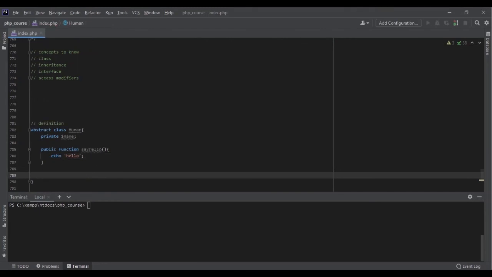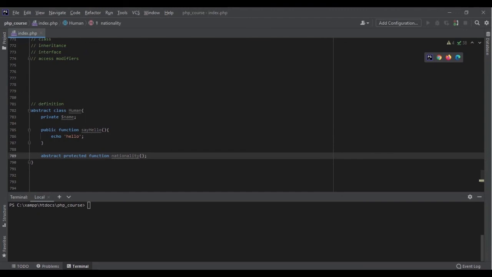As I said before, we could also have methods that are not defined, like an interface. And in order to write such methods, we should use the keyword abstract. Abstract, protected, then we use the access modifier. We say, okay, I want to protect a function that says nationality, and that's it.